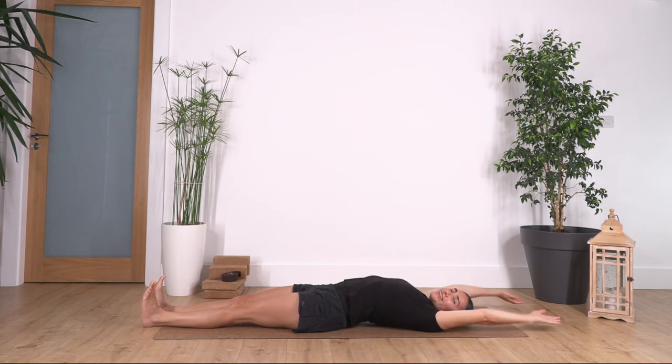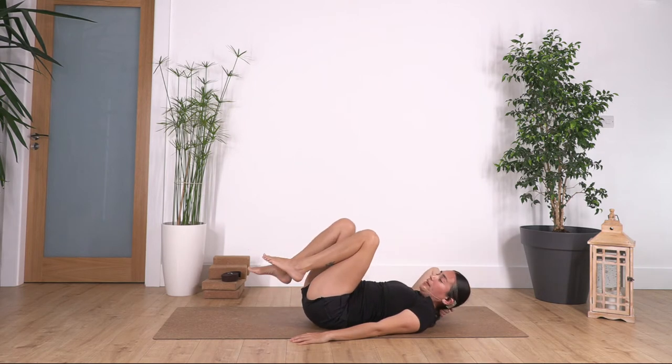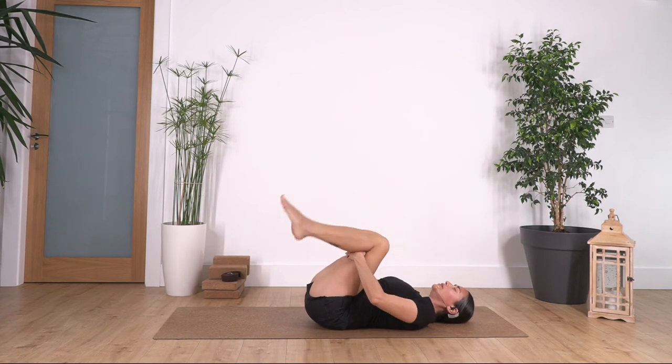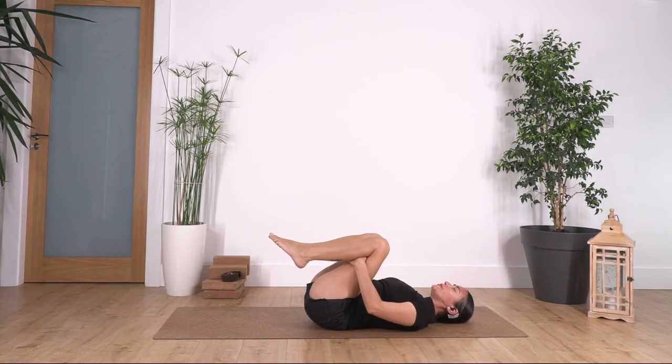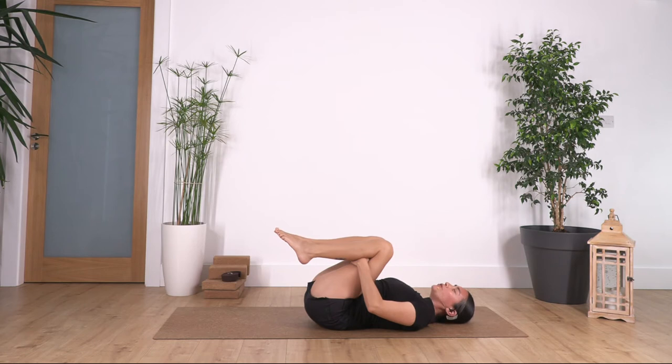Back to center, release your arms, bend your legs. Remember we stretch as far as it feels comfortable. Now we lift the right foot off the ground, then the left one. Bring your hands under the knees and we just rest here. Feel how your back is curving and try not to force too much with your hands. Relax your shoulders and just have the sensation to pull the legs close to you from your tummy muscles. We hold here for four. It's great to squeeze our tummy against the legs — it helps the digestive system. Let's go for two, and just one more.